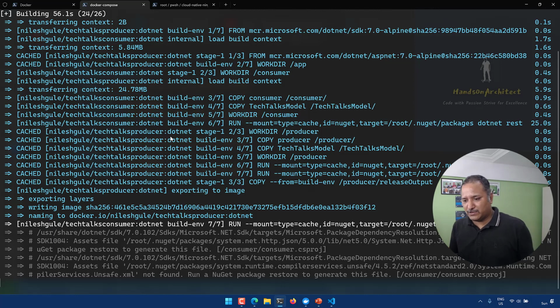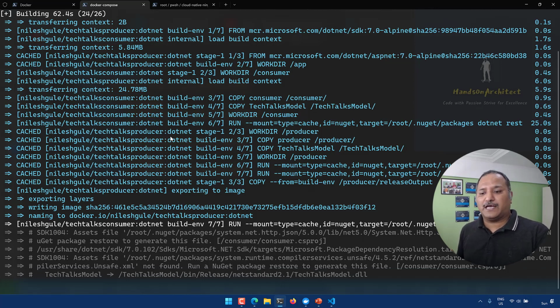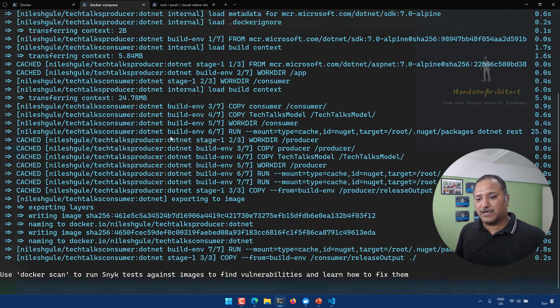So what this has allowed us to do is to combine all the microservices within our application and the steps for building those application specific microservices in one single place. And we can use one file instead of running the build command separately for each of the microservices. I can build all of them together using Docker Compose build. And shortly we will see how to use the Docker Compose up command to start all those services.